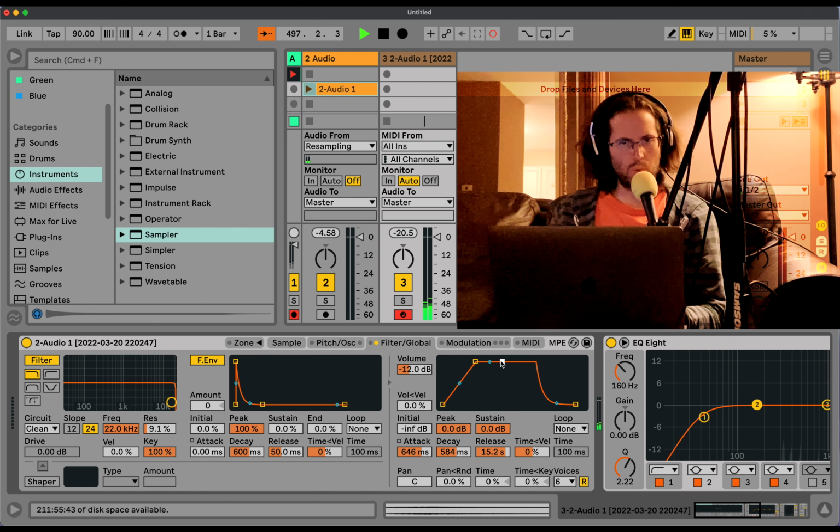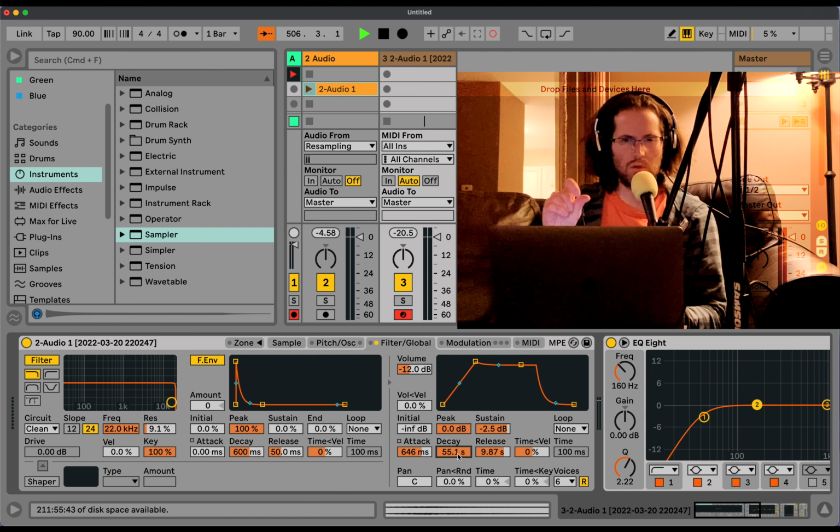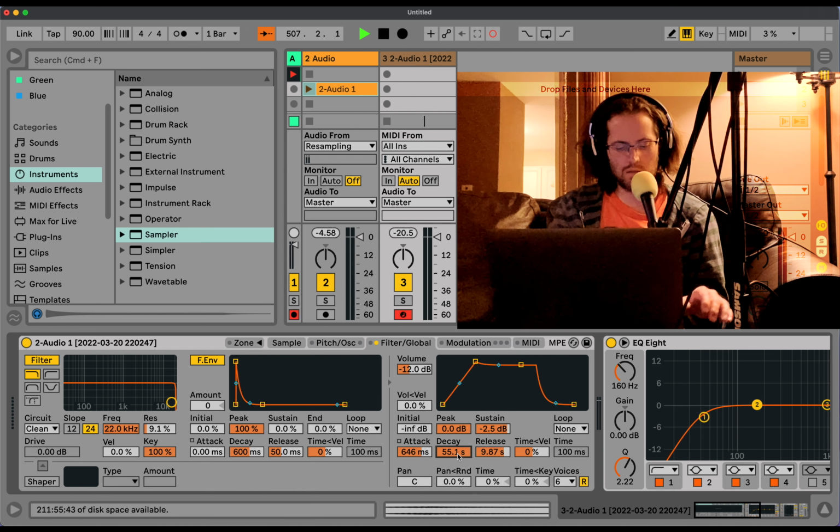Sustain is all the way up. Normally I like that because I want to hear full volume when I hold down a note. But typically when something fades in and then gets to its full volume and stays there, it can sound more organic if you take the sustain down a little bit and draw out the decay, so when it hits its peak, it slowly comes down in volume, and it makes it a little bit more organic. Let's listen to this.